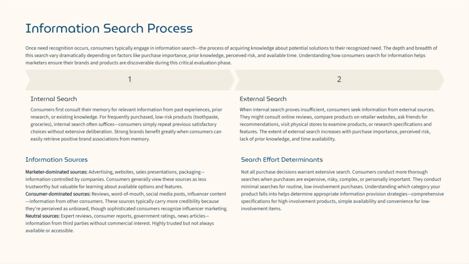The depth and breadth of this search depend on factors like how important the purchase is, what they already know, the perceived risk, and how much time they have. Understanding how consumers search for information is essential for us as marketers. It allows us to position our brands and products so they are easily discoverable during that critical evaluation phase, increasing the chances that we'll be the chosen option.